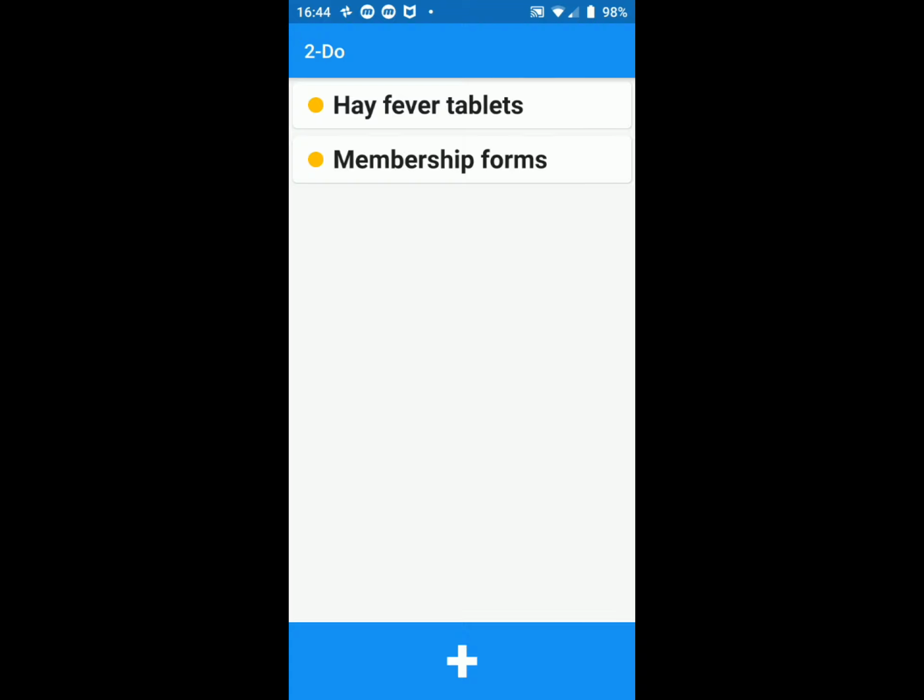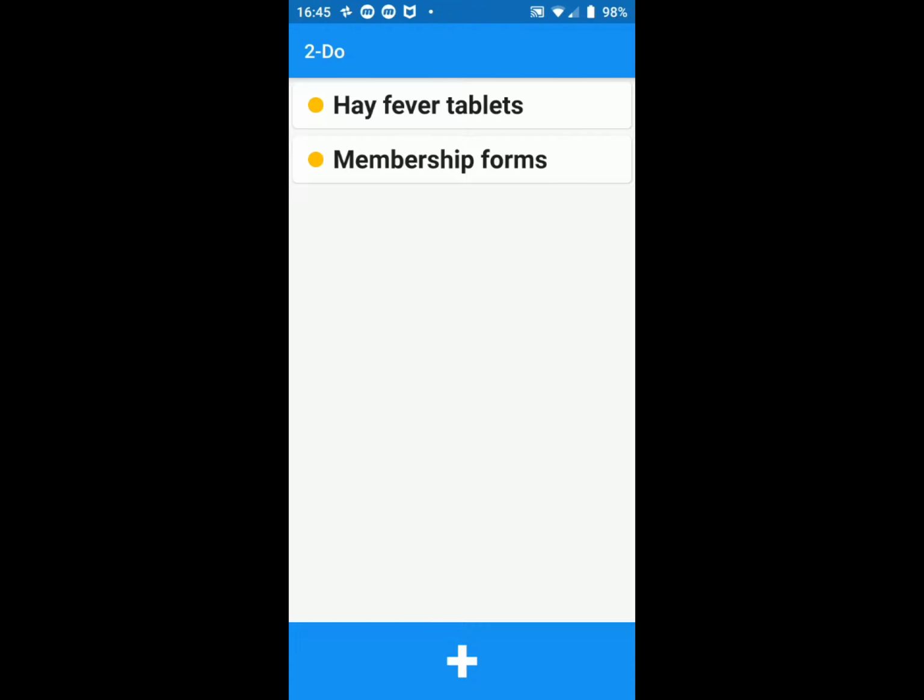The first page of the app will display the list of to-do items. Each to-do item will have a title, which is in bold, and it will also have the priority, which is the little circle next to the title, which will either be red for highest priority, amber for medium priority, or green for lowest priority. And this list is infinite, and you can add as many to-do items as you wish.